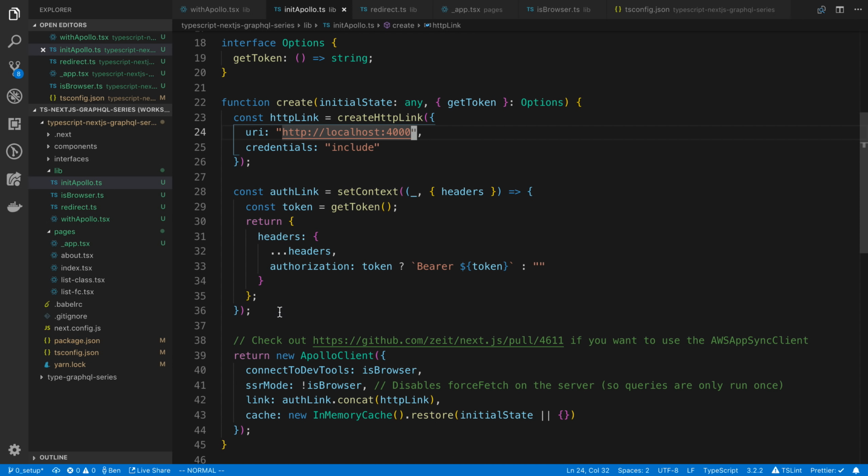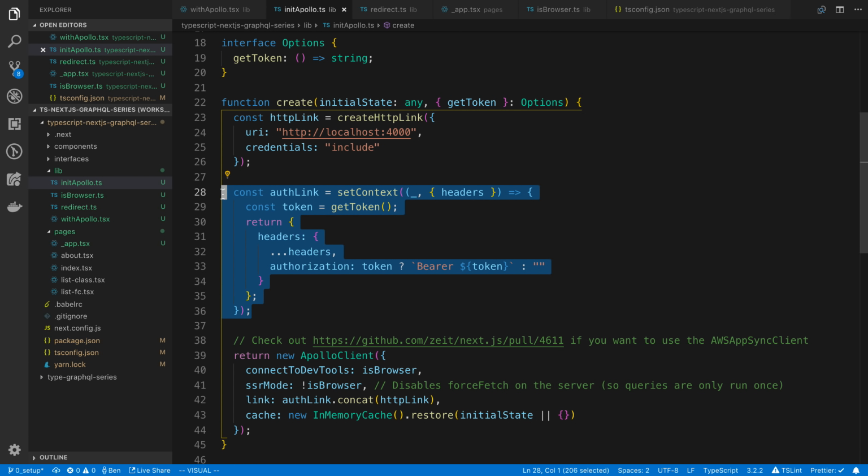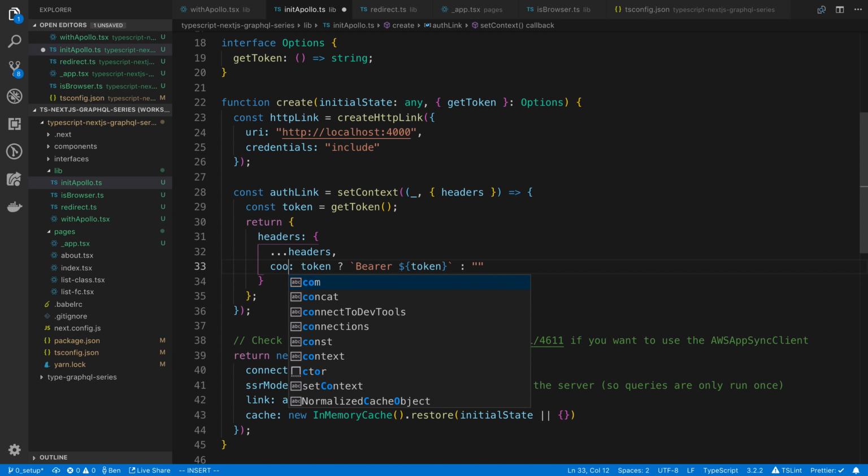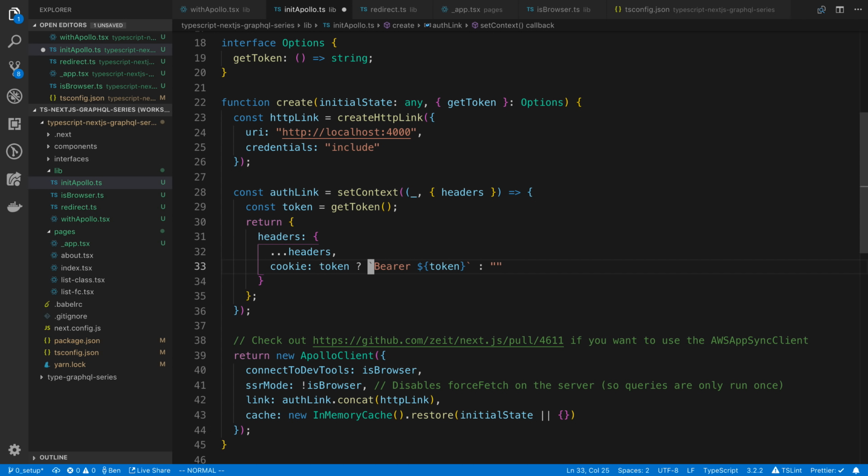The other thing that I mentioned earlier is how we are adding any kind of stuff to the header: we're using the setContext from Apollo. You'll notice it's calling getToken and it's adding a header. So they are grabbing a token here and they are passing the token in the header. So for us, I'm going to say cookie. And then if we get a token, I'm going to say qid. This is the name of the cookie that the server is expecting. So I called it qid, so I'm going to pass that in there. And here is going to be the value of the cookie.